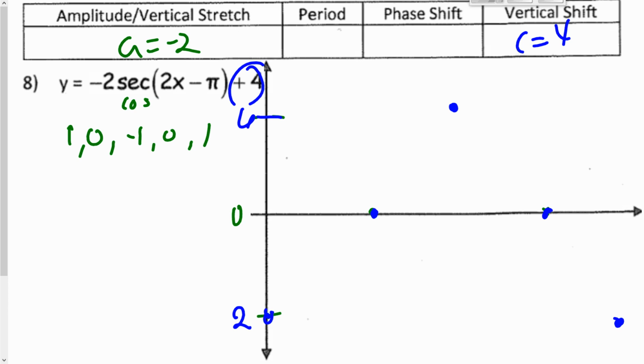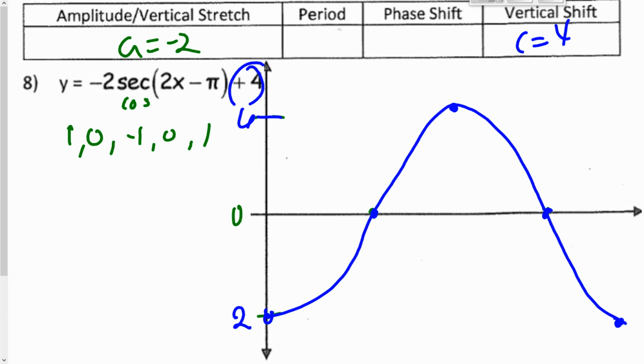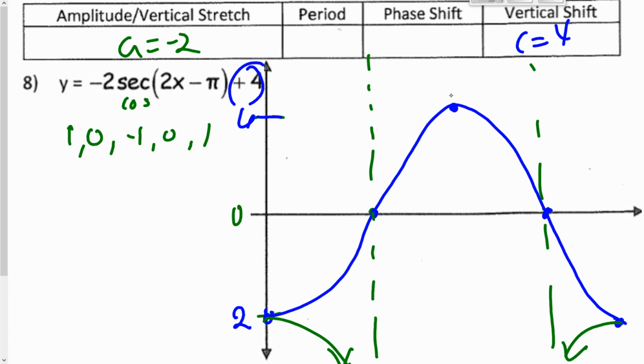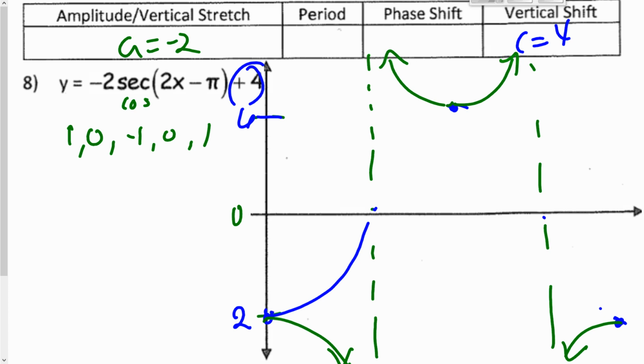Okay, so here we can go ahead and draw cosine, and now we can do secant, right? Secant would be the inverted or reciprocal of that. So if I invert this, my original zeros become asymptotes, and then my valleys become hills, and my hills become valleys. Right, and then we can go ahead and delete these. Delete that point because we don't need that. Delete that point because we don't need that. Still need that point, and still need this point though. Okay, so there's kind of our graph.